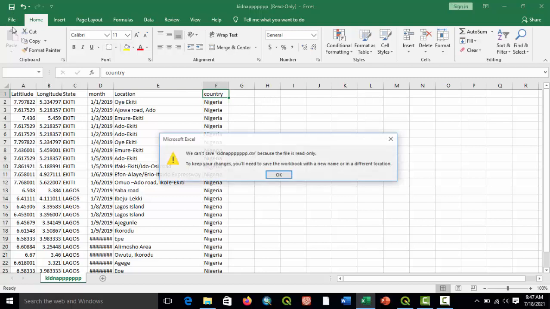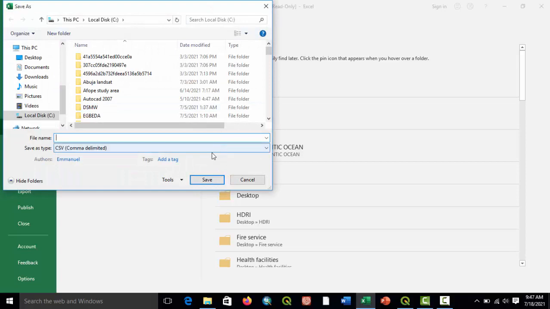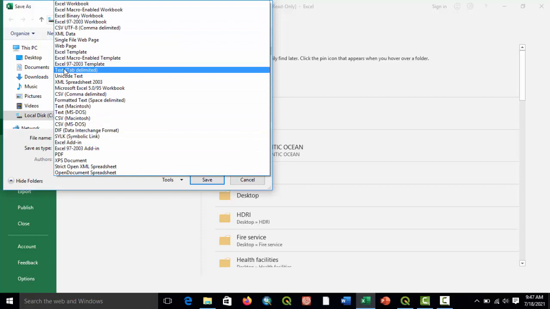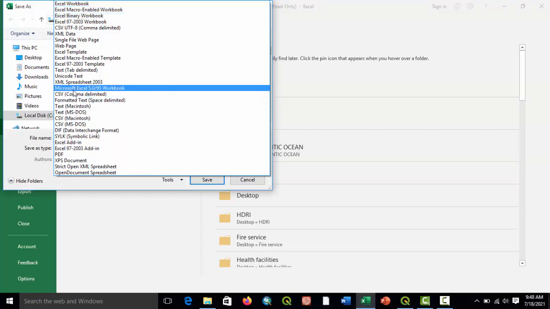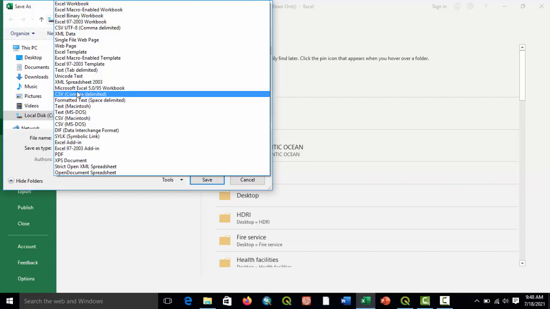Now let's save it. One thing you need to know is that you don't save it in the normal Excel workbook format, because QGIS only accepts CSV, comma delimited. So when you want to save it, it's better you save it as comma delimited.